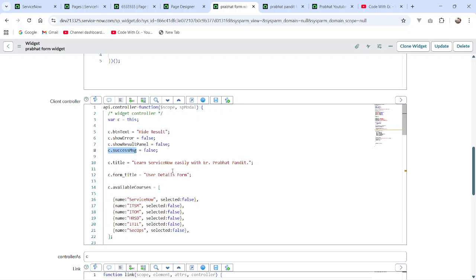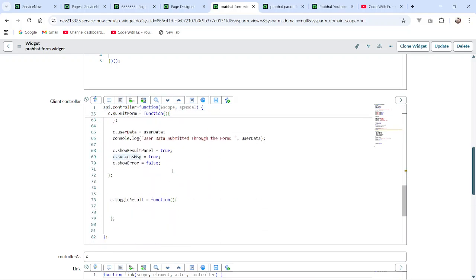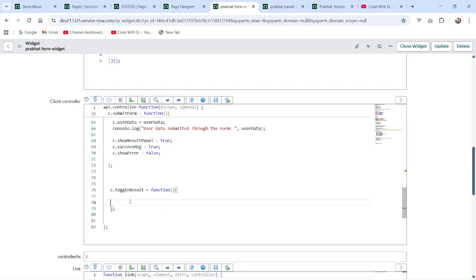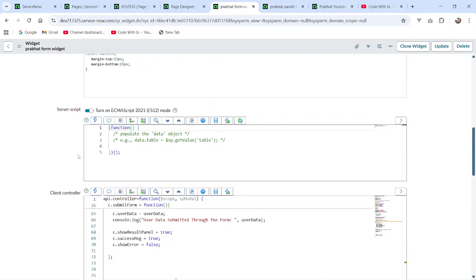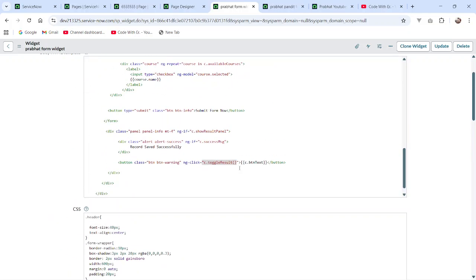So let's just paste it here, and now I'll go to negation, and I will say here, okay, c.successMessage. Okay, this is it. And now on this div, below this button I will create one div again.